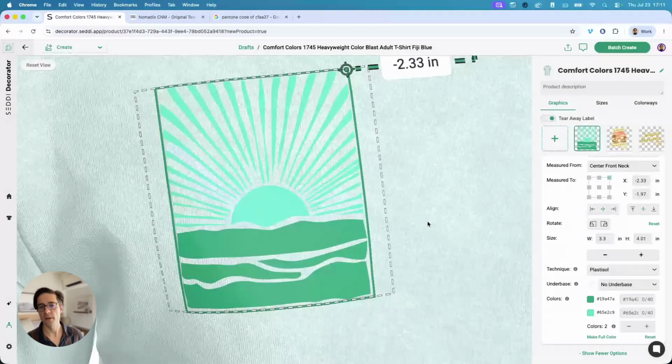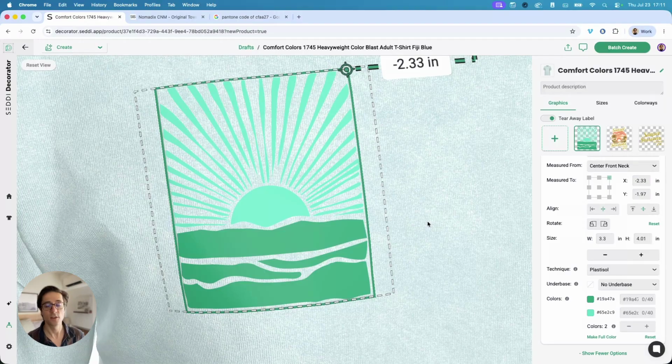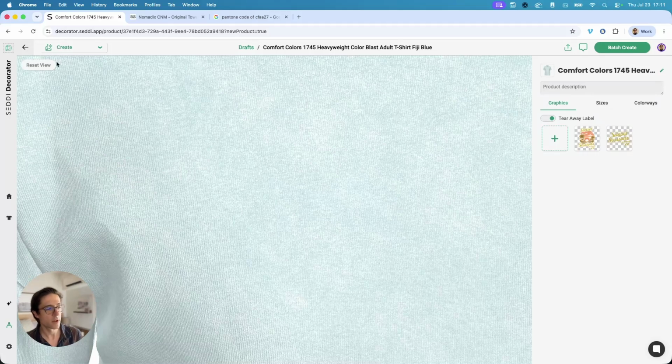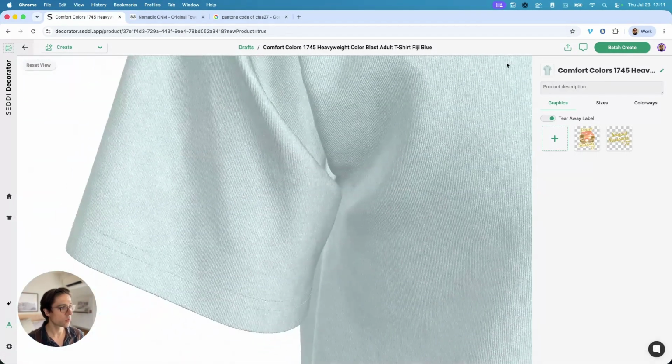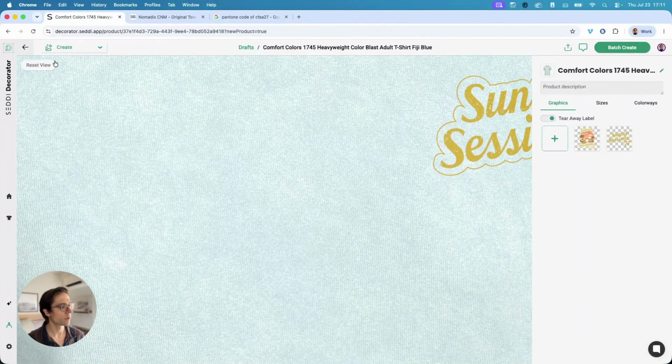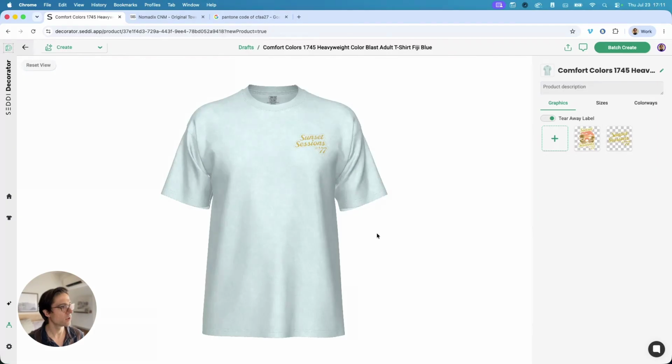So raster graphics, long story short, your mileage may vary. You don't have as many options with them. For example, you can't hide color positions here because we're not sure of what's going to happen to the graphic. You could really destroy it. But we are working on improving this. And if you want to delete a graphic, there's a little X in the top right, and it will give you a warning just to let you know that you're going to delete it. If you find yourself really zoomed in and you're not sure where you are and how to get to the original view that you want in the 3D viewport, just click reset view, and now you're back.